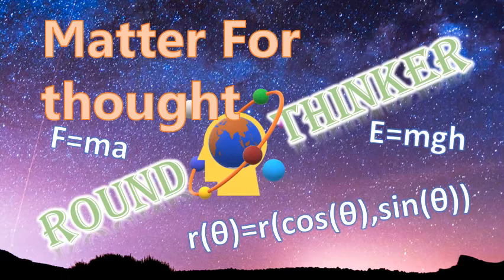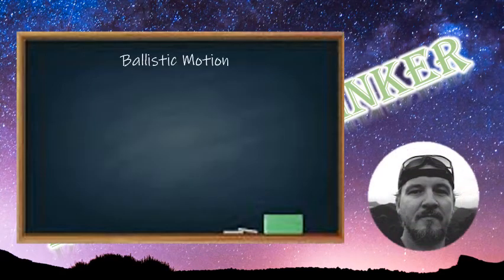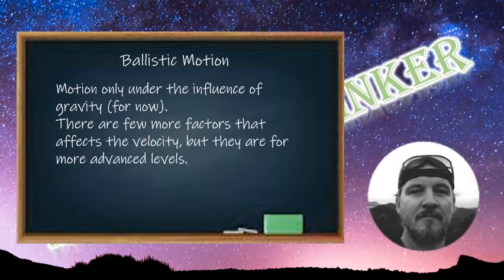Hi there. As promised, in this episode we will deal with motion at a constant rate on one axis and with constant acceleration on another axis. The most common case of such motion is motion due to the acceleration of gravity, or as it is called in the physics language, ballistic motion. Ballistic motion is the motion of a body that receives a certain initial velocity, magnitude, and direction, and from a certain moment on, the only thing that affects the motion is the acceleration of gravity.